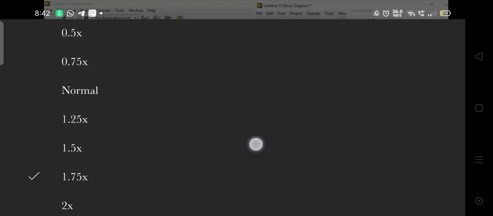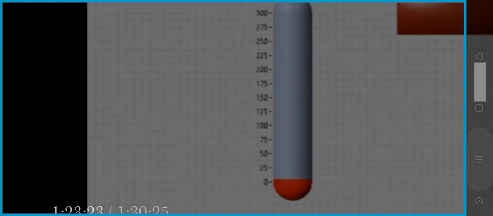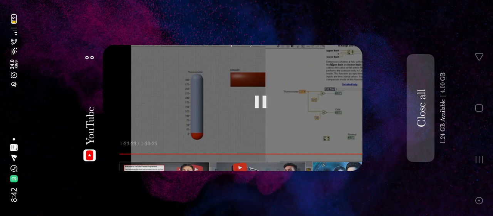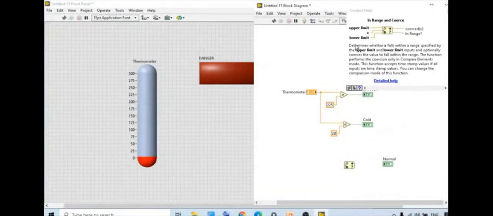The reason behind this function is, let's say you're going to use it for speed control of a motor. Let's say your maximum speed should be 3000 RPM, and the minimum speed should be 0 RPM. The problem is that your motor may be able to generate 4000 or 5000 RPM as well, but the speed should be fixed at 3000 only.